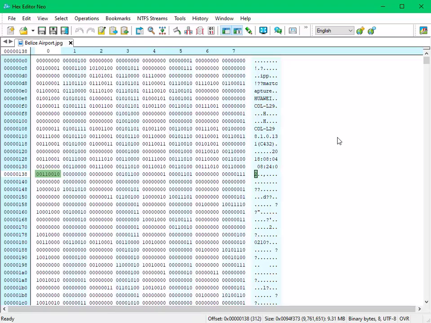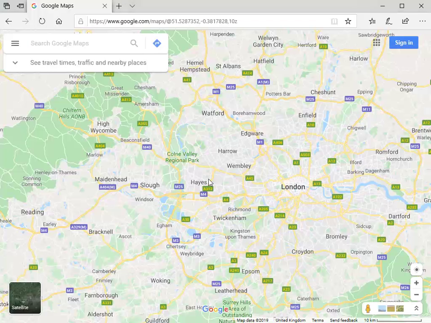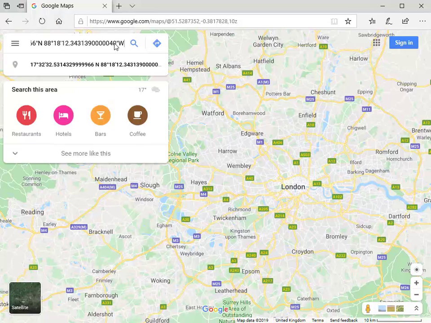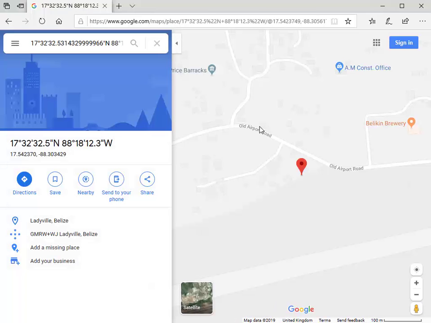And let's come back to that idea of location that we touched on earlier. The coordinates of this image I've put into Notepad here so that it's easier for us to see them. There's the northern and there's the western coordinates. Now, if I make a copy of those coordinates and I go to Google Maps, I can simply paste those coordinates in and ask Google Maps to look up this location.